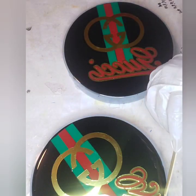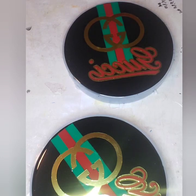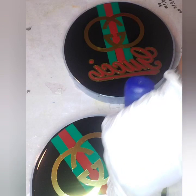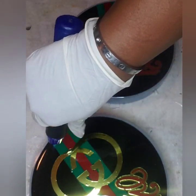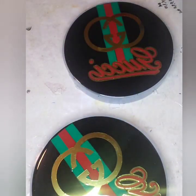Alright. Now this little corner here, we just gonna go ahead and do that. And where is my stick? Got a piece of something in it here or something. Get that out. I'm looking over and making sure it's nice and smooth everywhere. There's nothing in here that's got it looking funky. Right here is something I can see. I don't know if that's a glitter piece. Looks like it is. Piece of glitter. All right, so we're gonna let this cure, and then we're gonna come back and put it together. Stay tuned. Catch you on the next one.